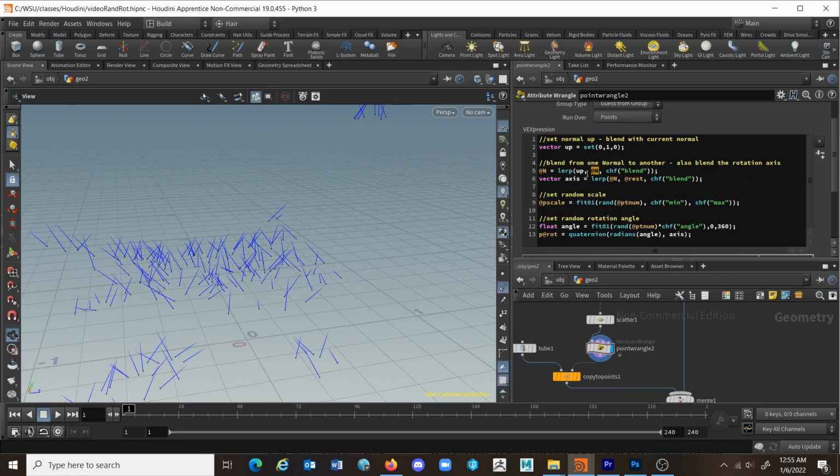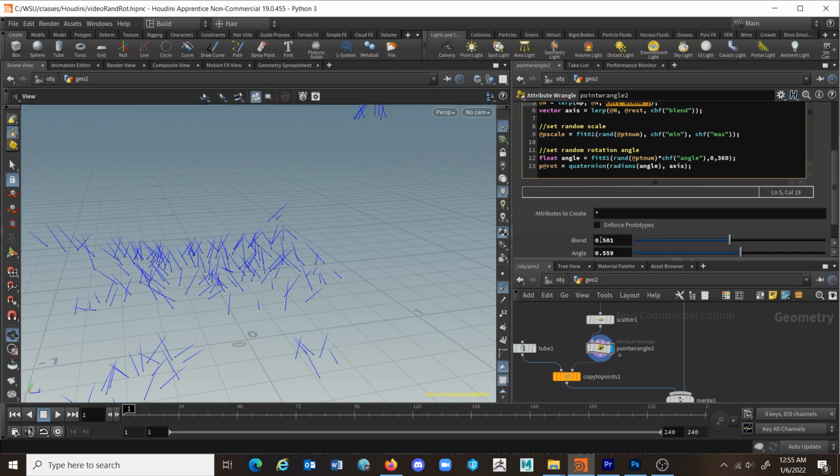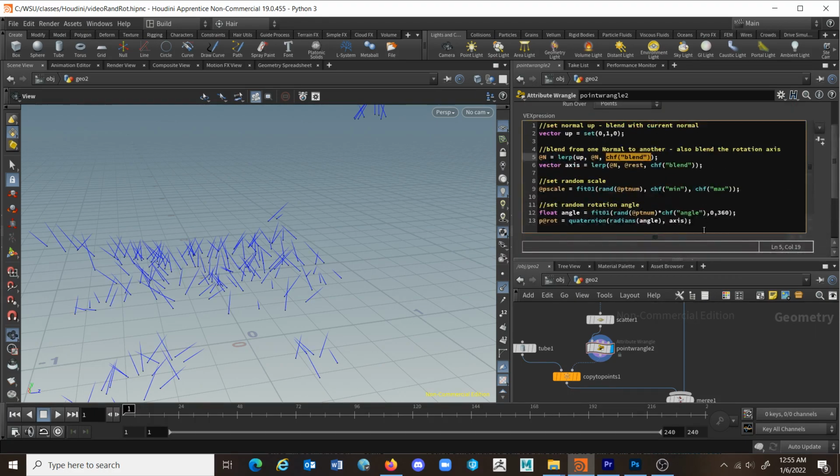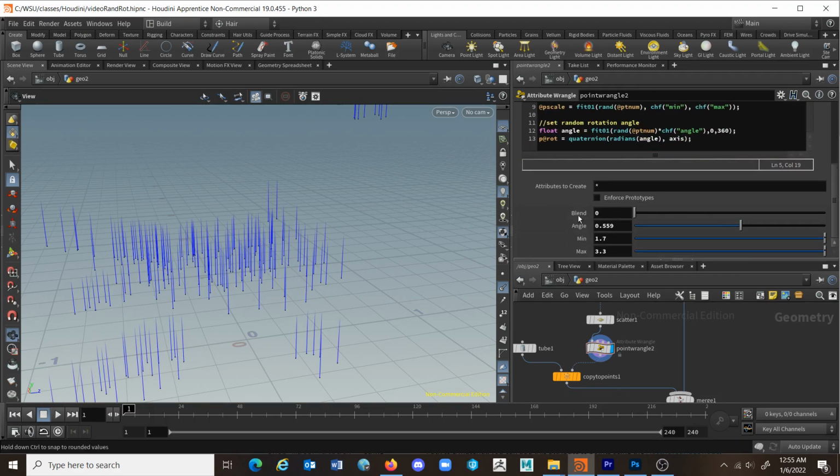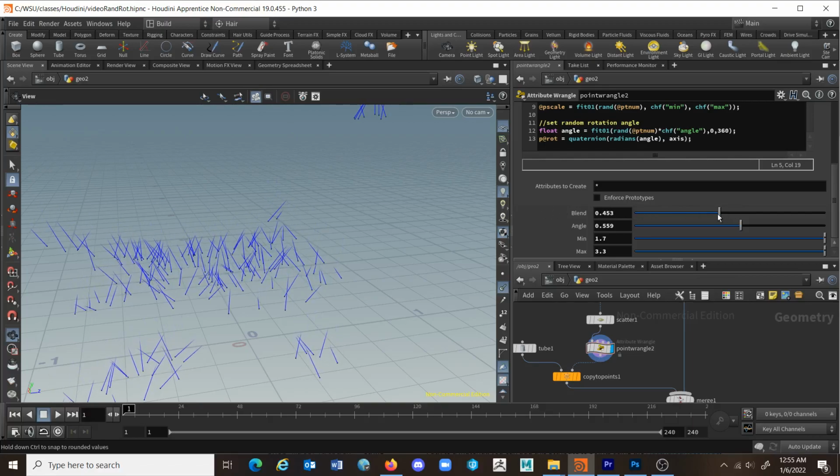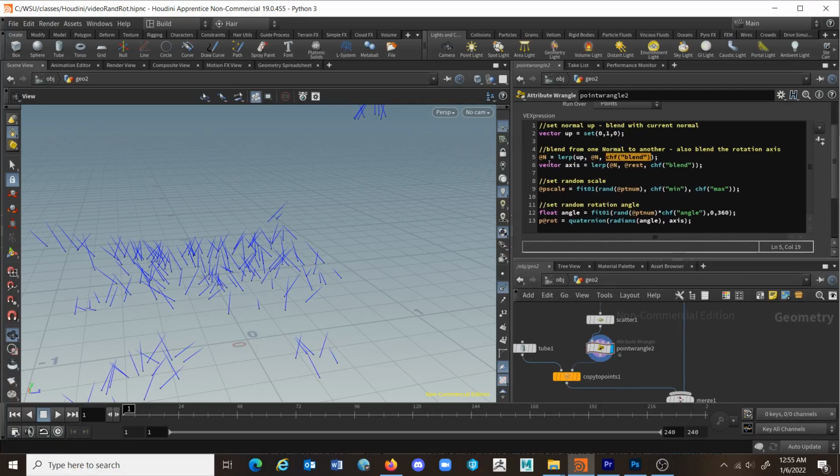So you can use lerps for all sorts of cool stuff. And so the blend is being controlled by this right here. In this case, we kind of really want one or the other, but in other effects, it's kind of cool when you can get something that is in between. Okay, so this is controlling our normal.